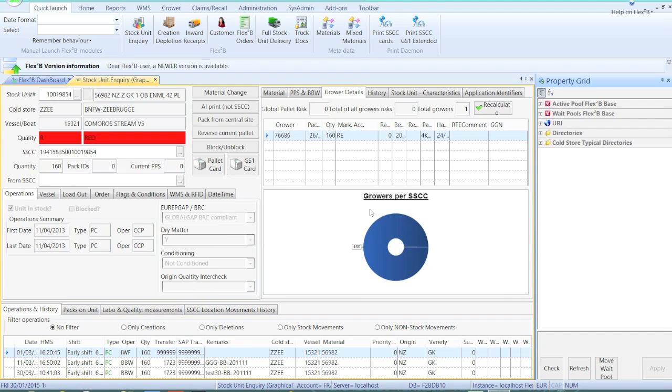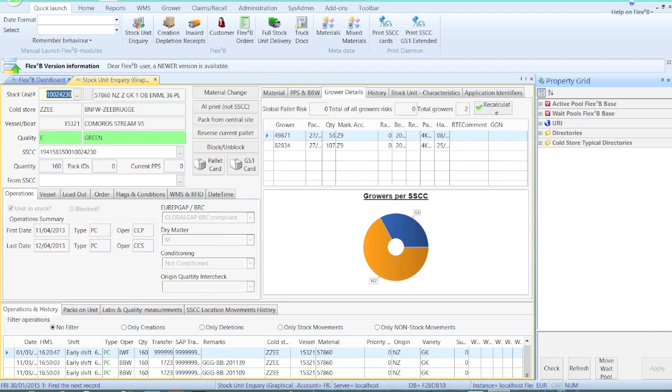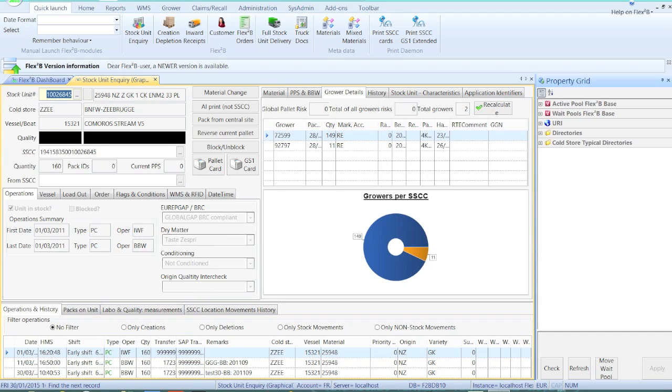For instance, this is showing me the growers which are on a certain stock unit, and what I can do, I can again click on the stock unit and just scroll, and you will immediately see, let's take some, okay, over here, this is a beautiful one. I see that 140 packs are from a certain grower which are available on the screen. Besides that major grower, I see that 1 pack of another one and 11 packs of another grower are included. This can give me some impressions on how everything is built.